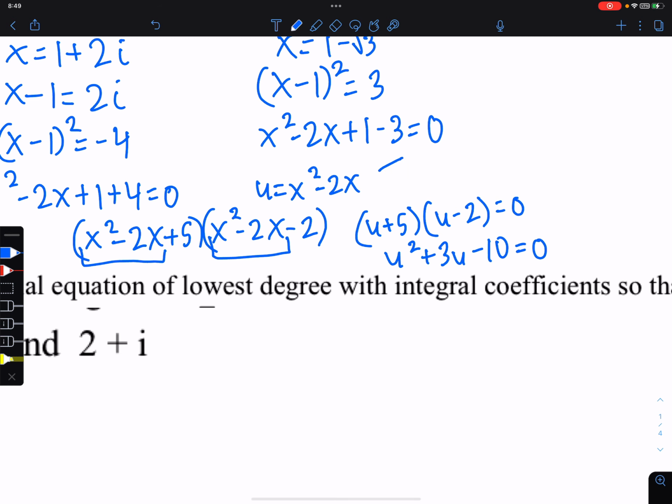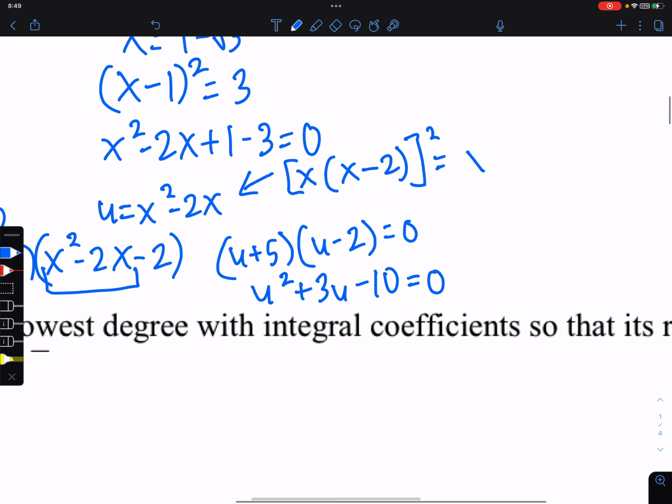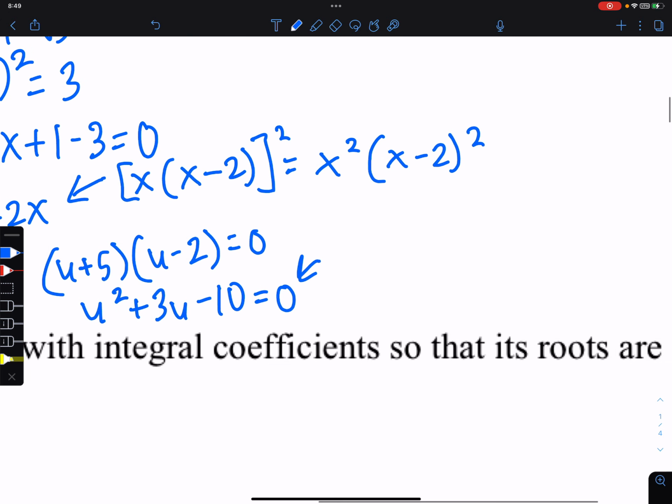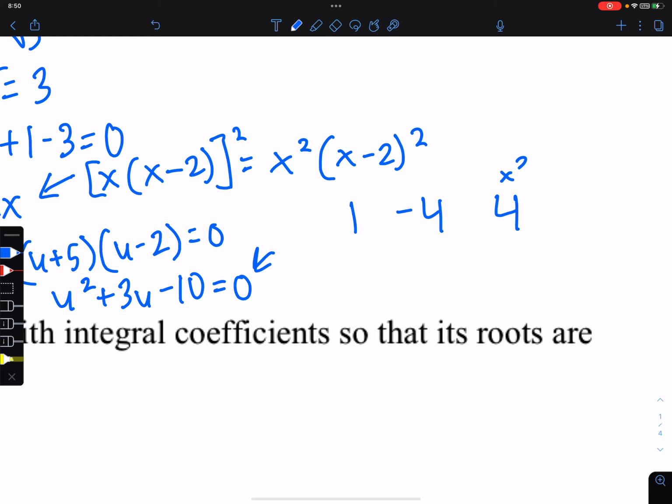And doing this squared is very easy, as we can factor this as x times x minus 2. And then if we square that, we should just get x squared times x minus 2 squared. And so when you're distributing this out, all you have to do is you think, oh, this will be the coefficients of x minus 2 squared, but then it'll be to the fourth power, third power, and then second power, right? And so we know that the coefficients of x minus 2 squared is 1, minus 4, and 4, right? And this is the x squared term.